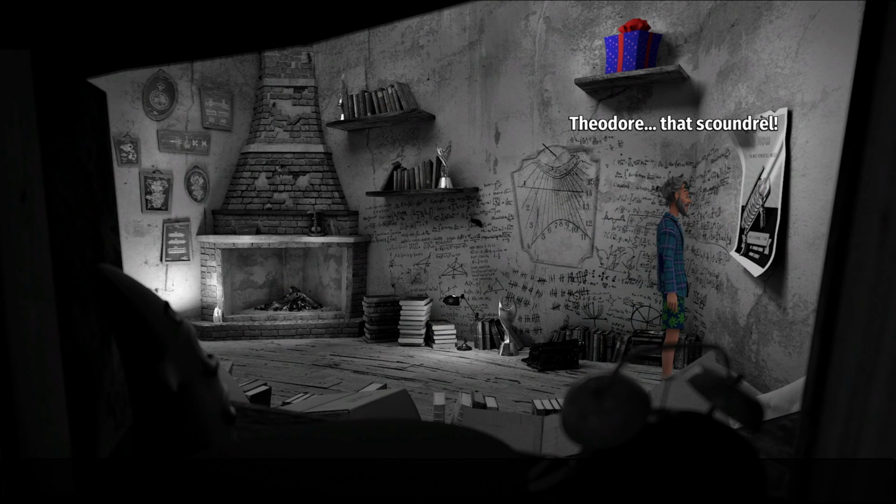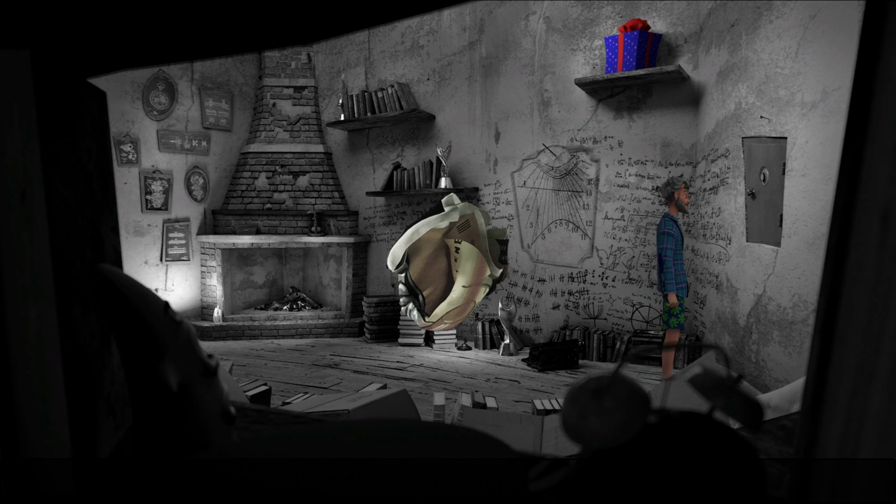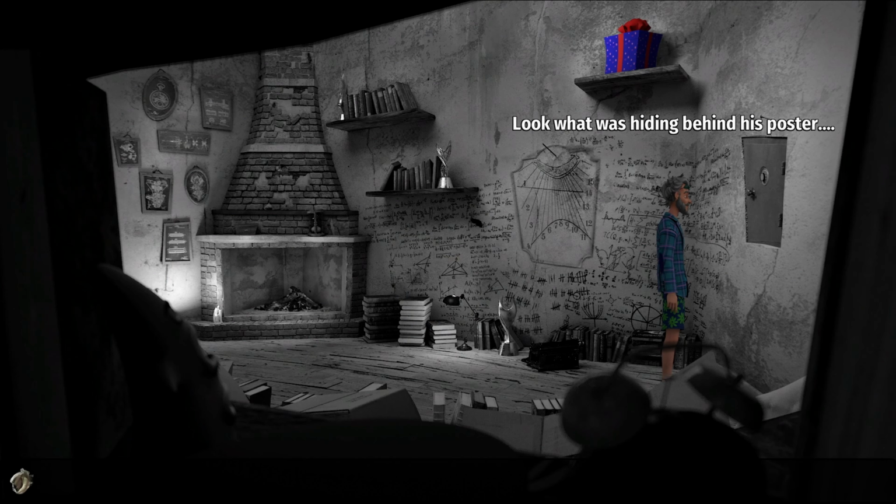Poster. Theodore, that scoundrel. The flyers for his event are everywhere. Even here. That thief. He would be nobody without me. But I will have my vengeance, in this life or the next. Oh. Look what was hiding behind his poster.